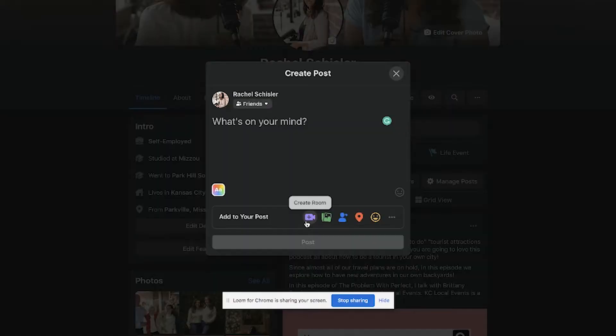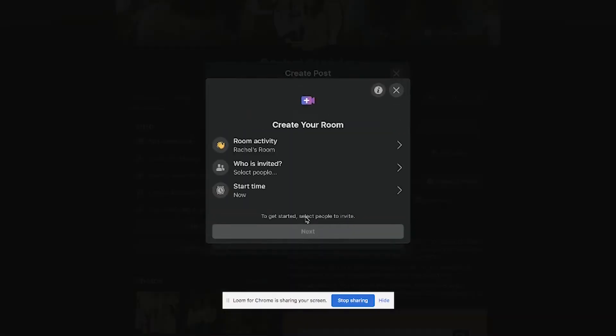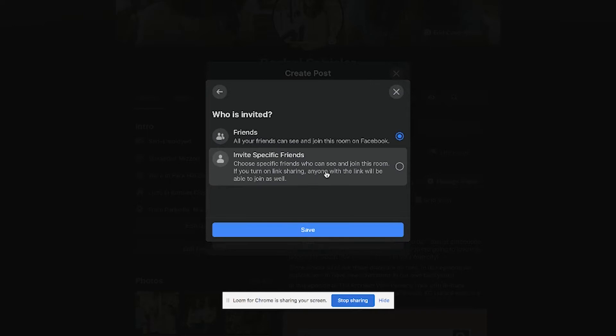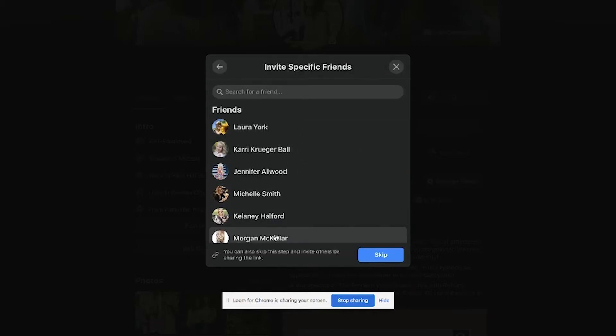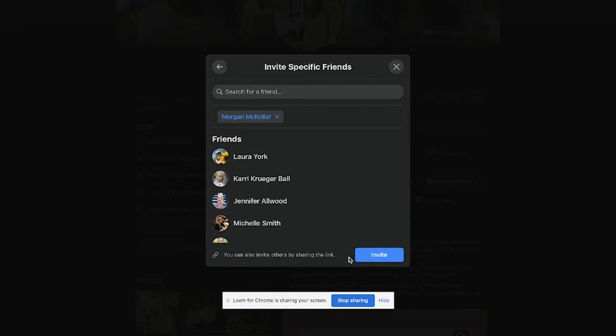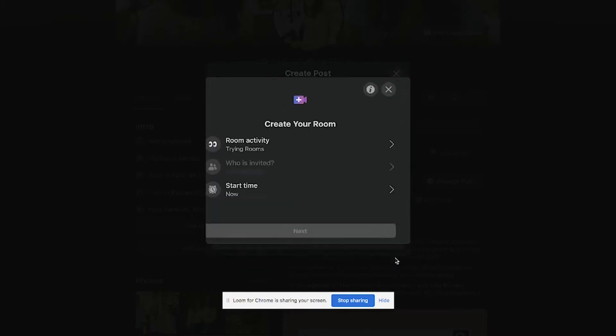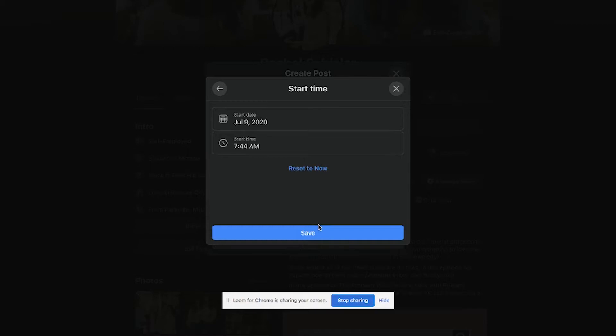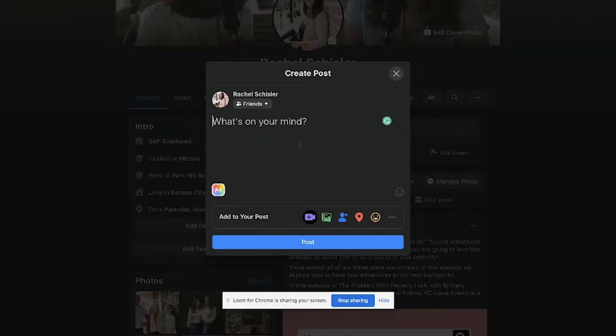First of all, you need to go to your Facebook profile or to your group. Right now, Facebook Messenger Rooms is not available for a business page. So go to your personal profile or a group, and you hit the words 'Create Room.' Then you're going to see something that comes up where you can choose a room activity. Then you can choose who is invited. Next, you can choose a start time. Then you either create a post or change the setting by clicking the down arrow on the friends button to say 'Only Me' or whatever privacy setting you prefer. Then you hit 'Join This Room' and you've created the room.